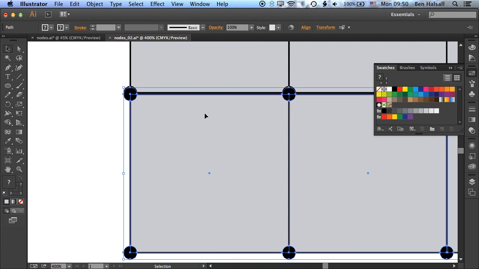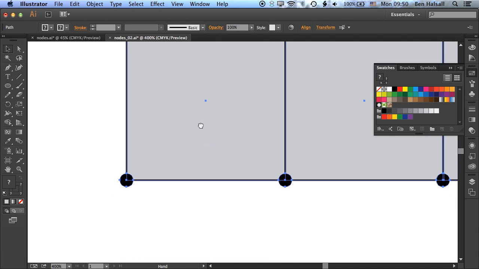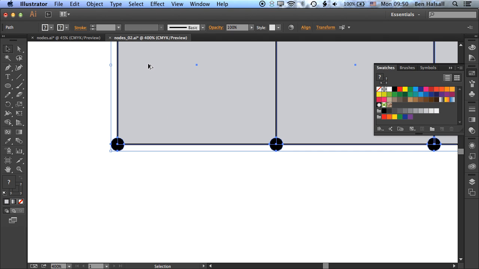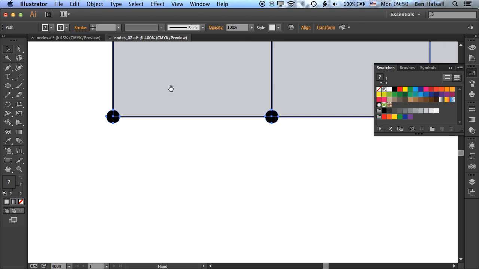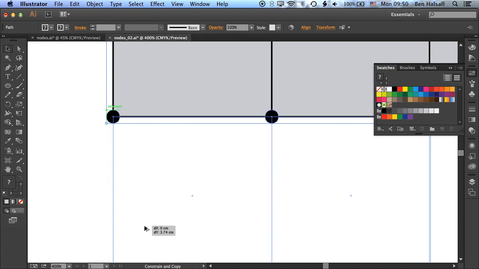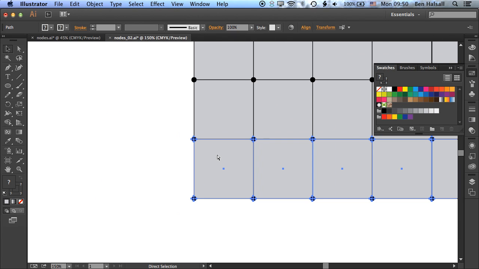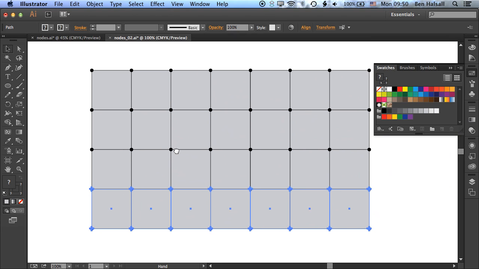And I can use the cursor keys to move things up and down to check that things are moving nicely. So I hold down Alt again to duplicate that row. Okay, and you can see it starting to snap and intersect as I do this. Okay, so this will be good enough to demonstrate what we want to here.